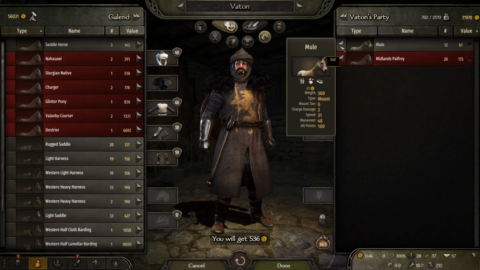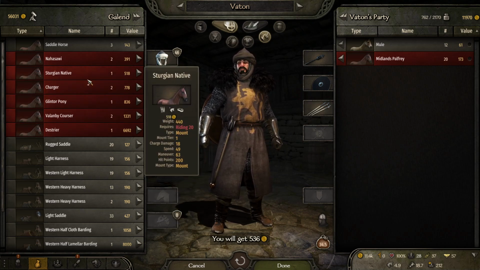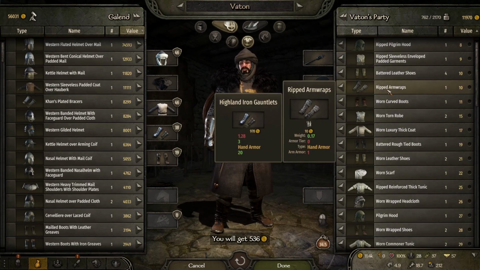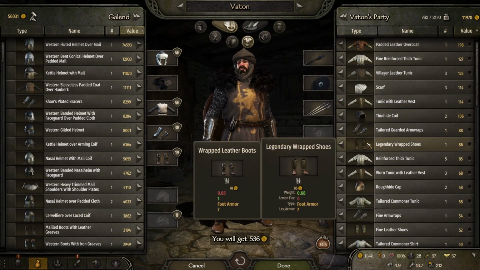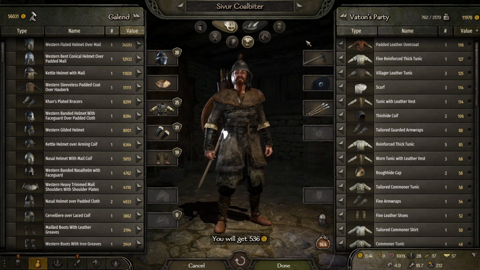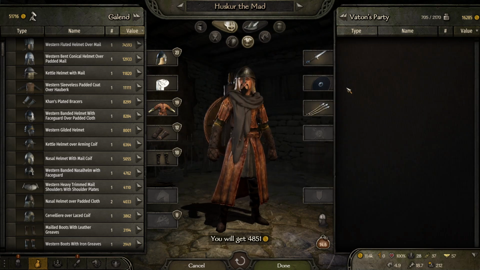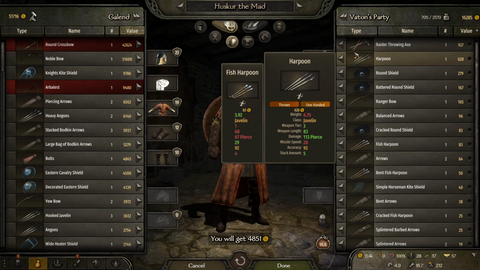Old Sumpter horse can go, that can go. We got 20 Midlands palfreys. You got any in here? Do some more. Sturgeon natives. You guys aren't helpful at all. 7 on the feet, I think is probably the only one that's usable. Yep. The rest of this stuff can be sold. Nice 4 grand there. Harpoons.